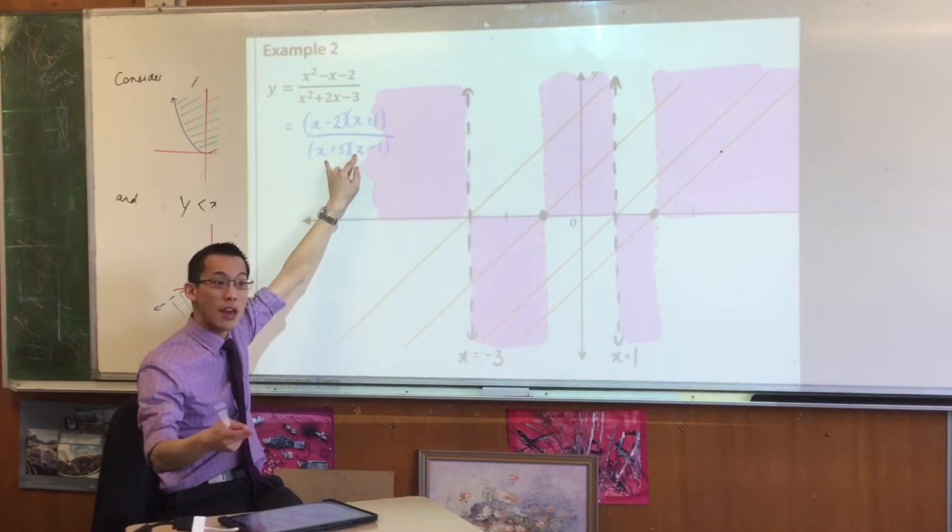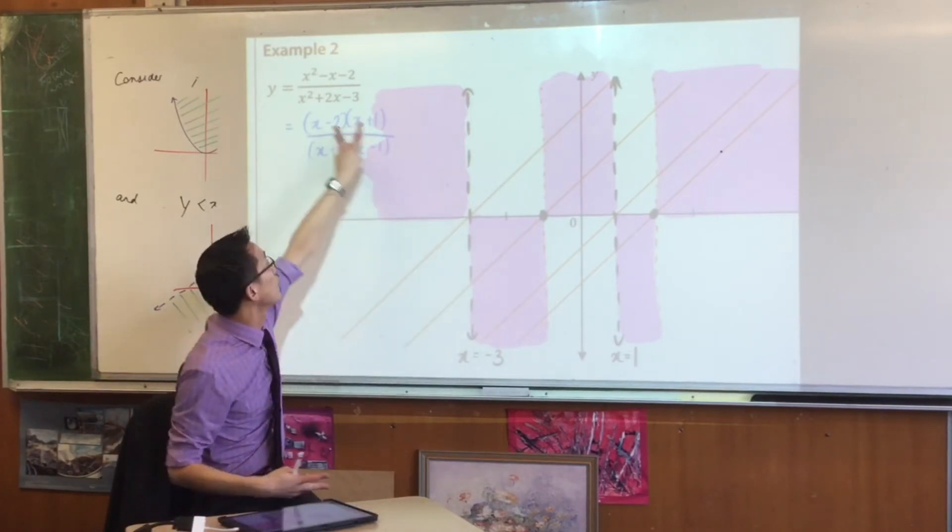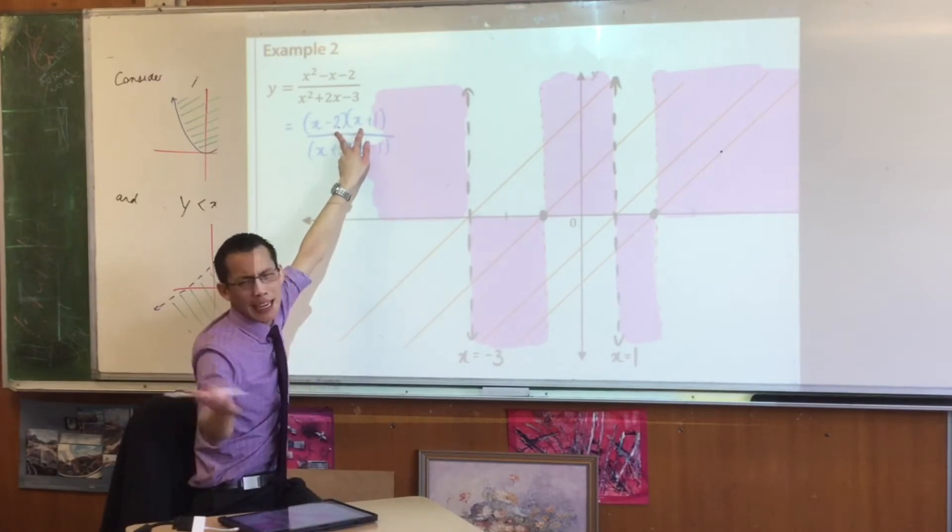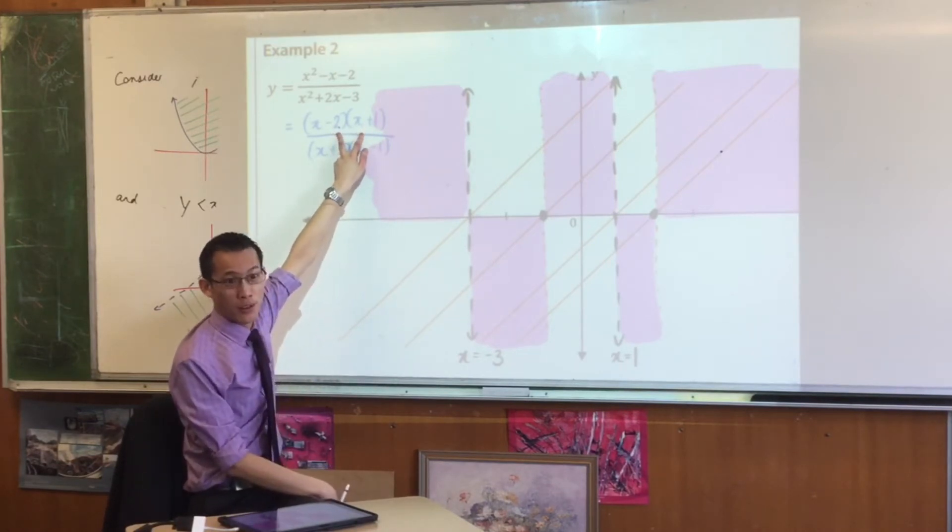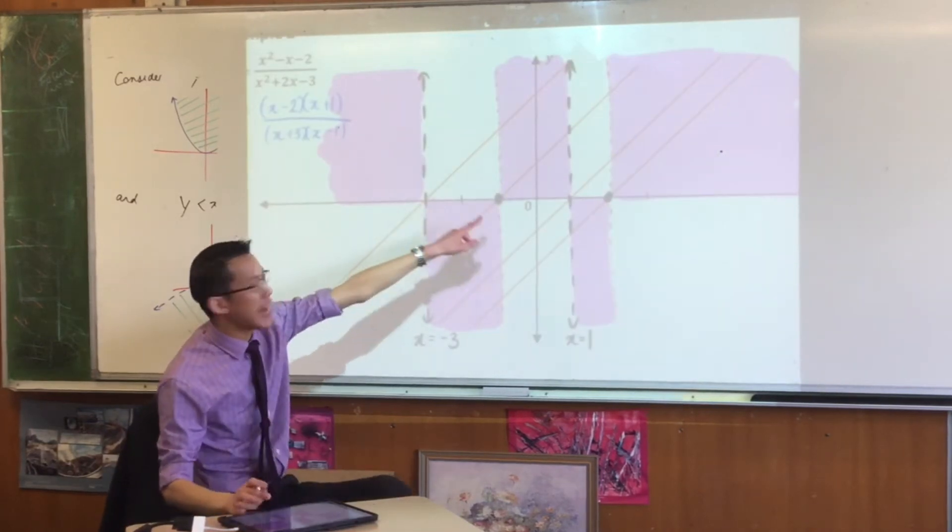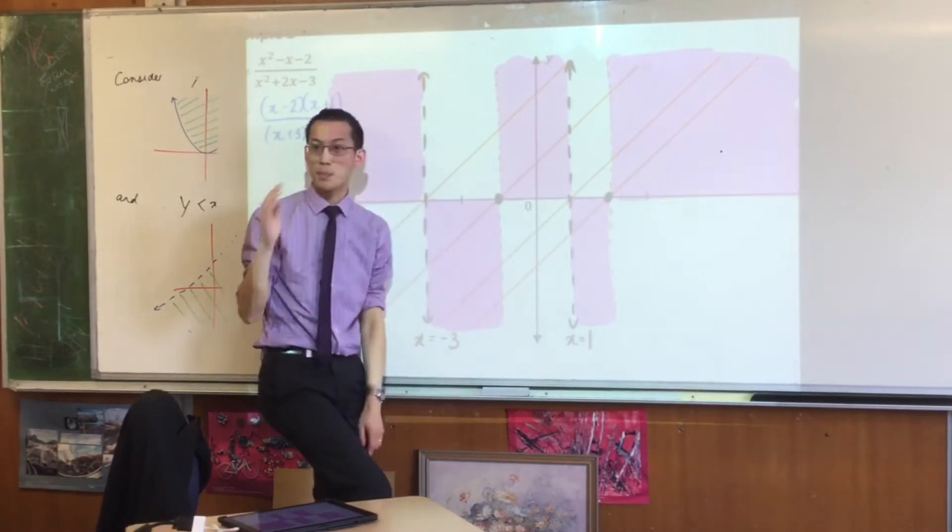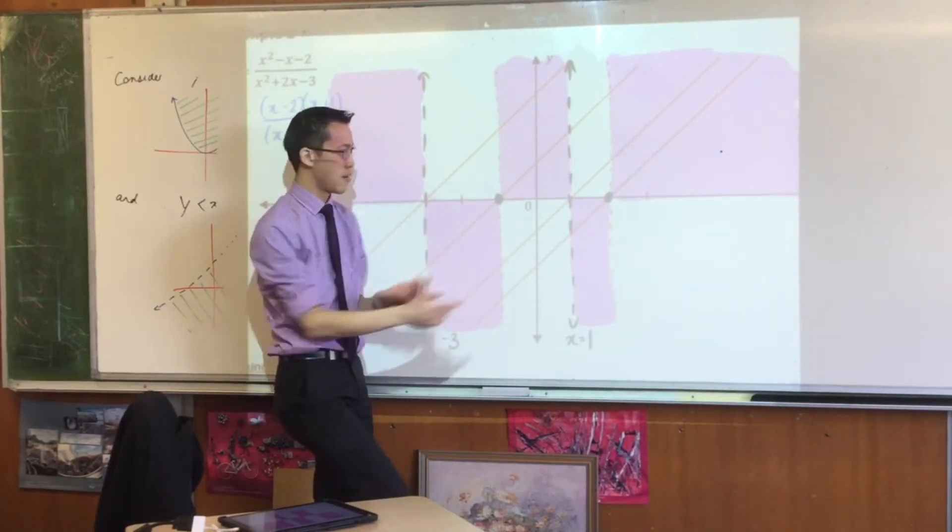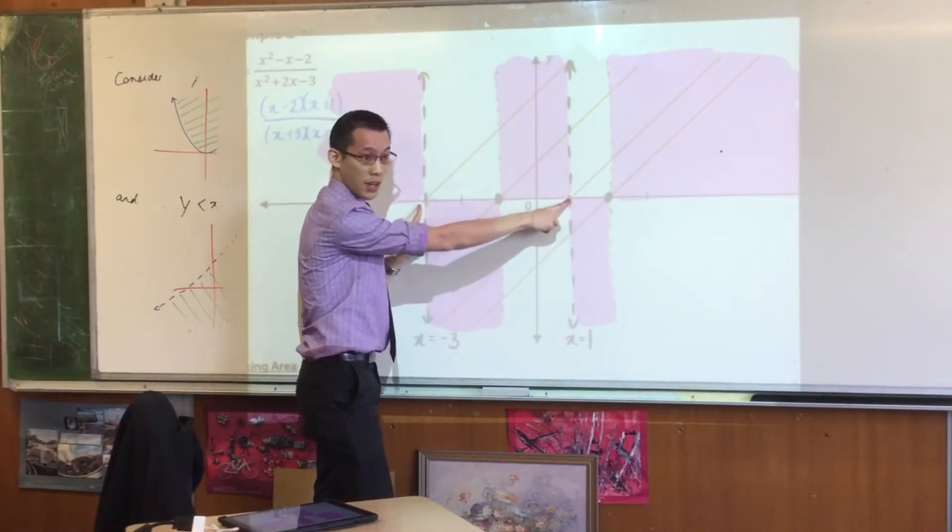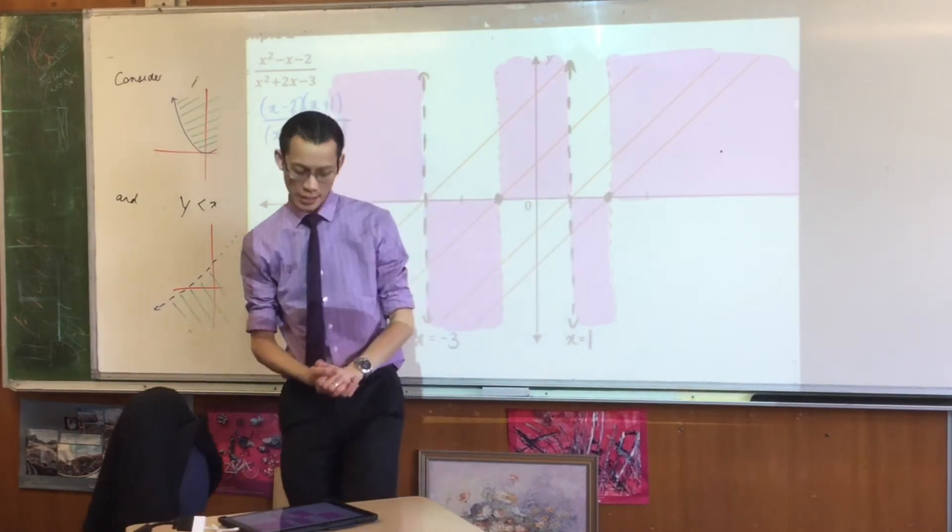It's undefined, so therefore you get a vertical asymptote. On the other hand, if you have a look at these factors up the top, when they're zero you don't get asymptotes, you get something else that's important: you get intercepts. So that's why if you have a look, I've drawn one, two, three, four spots when the factors become zero. These two are the ones that become vertical asymptotes, these two are the ones that become intercepts.